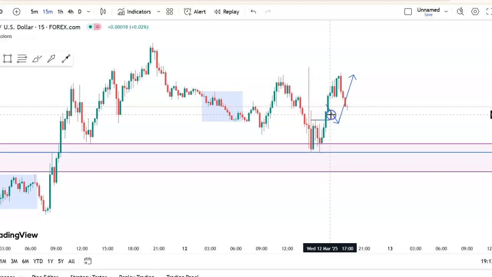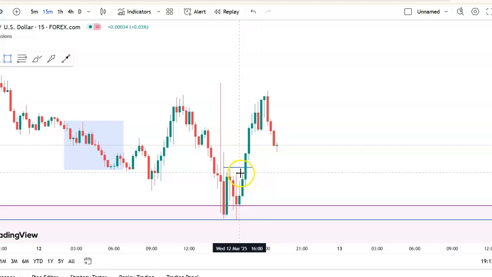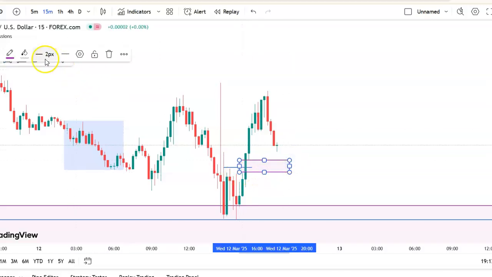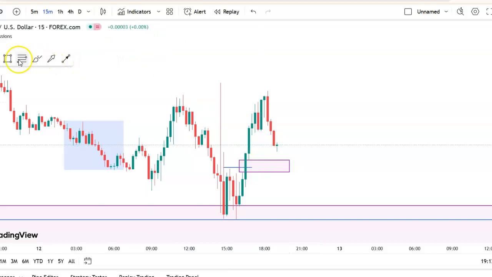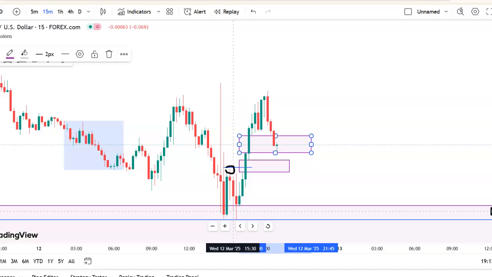But the same thing happened as in the previous example from this week. We had a structure shift, we had nice fair value gap levels and zones here, and then we had another fair value gap zone, but price was just too powerful. As you can see, price broke previous highs. On the way to the upside, we had fair value gap zones, and we were looking for a possible retracement in order to target those highs up here at least, right? So the price was too powerful again, as in the previous example. This is just part of trading.